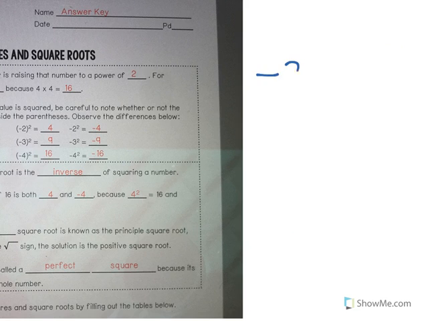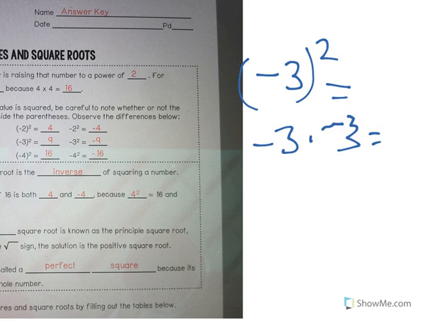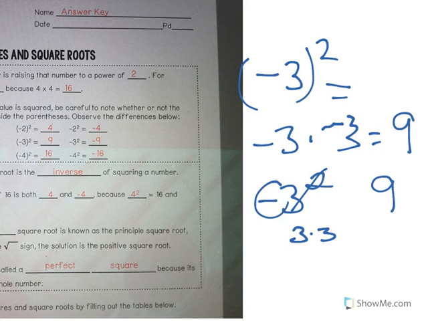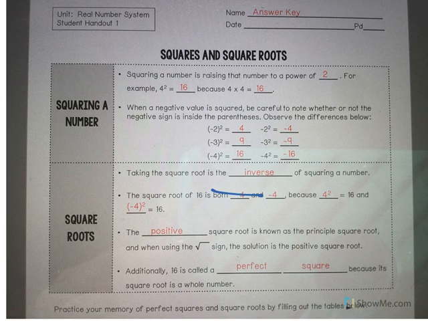If I have a negative 3 squared, well, that means negative 3 times negative 3, that's a negative times a negative, and that means a 9. But if I have it like this, first I do my exponents, so I have to do 3 times 3 first, and that means it's 9. And then this negative guy didn't go away, so I have to move him over, so that answer is negative 9. Tricky, but as long as you know that, it's pretty easy, right? Okay. So here we go.